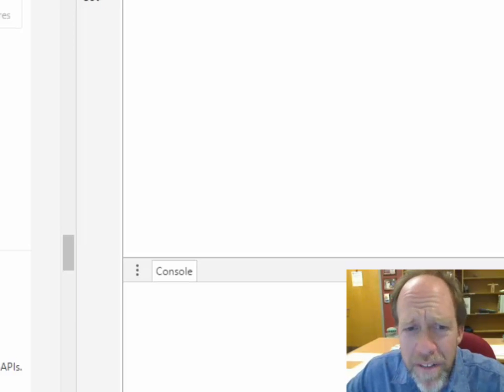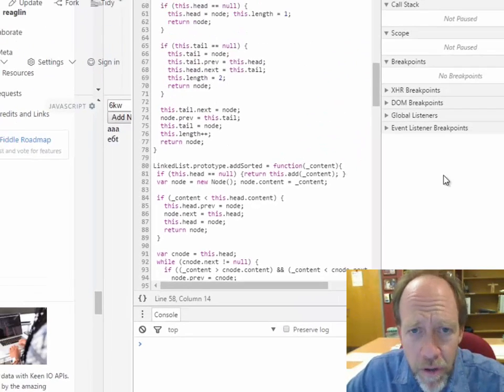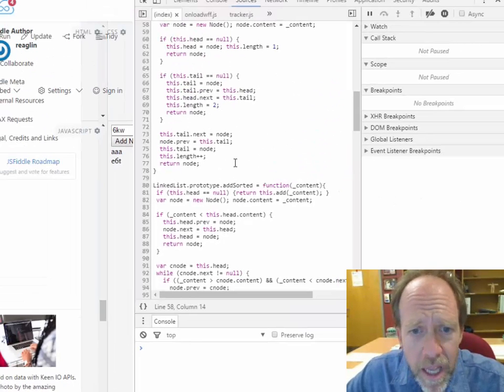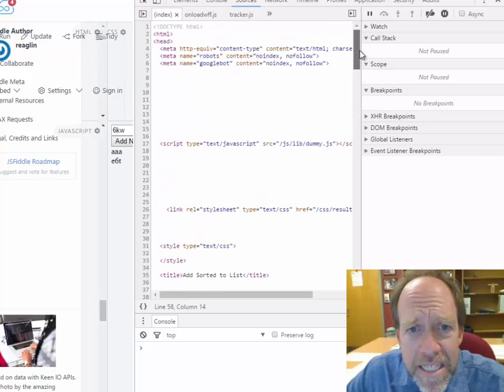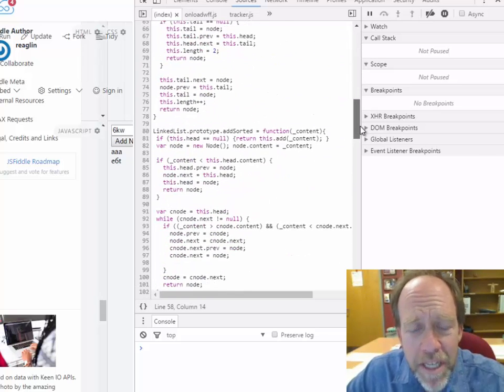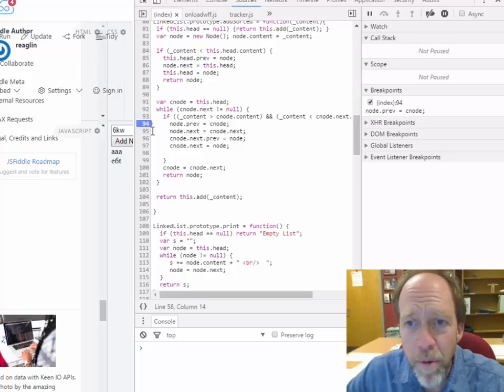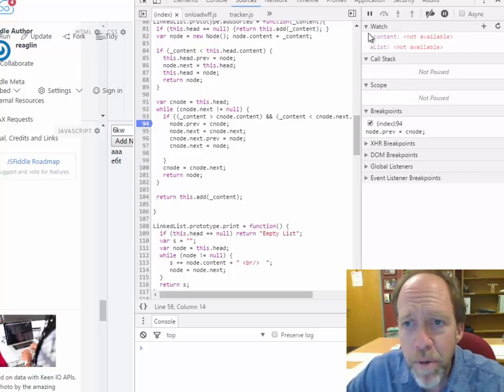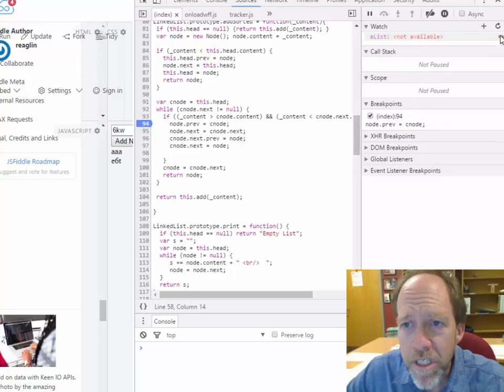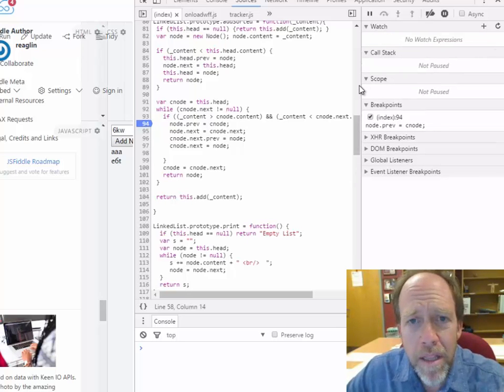And one of the challenges of using Fiddle when you're doing this is if I set a breakpoint in here, that breakpoint does not necessarily always come out. When I'm in JSFiddle, it sometimes moves the breakpoint. But the reality is I want to see what's happening. So this is a great spot to put a breakpoint. And I could potentially put a watch here. I've got a couple watches in there already. But let's run this and let's see.